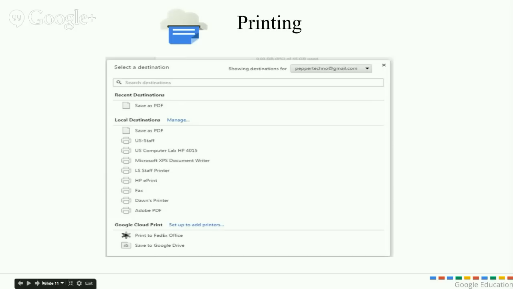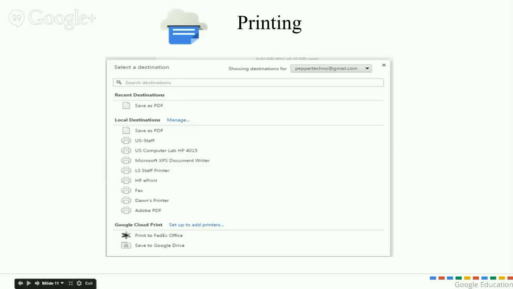Or you can install Google Cloud Print Services on your Windows Print server and use traditional printers, and your Chromebooks will be able to print to those just fine as long as you have that service running on your print server.